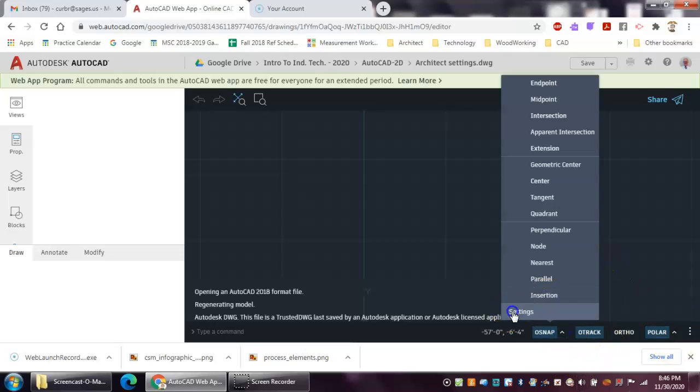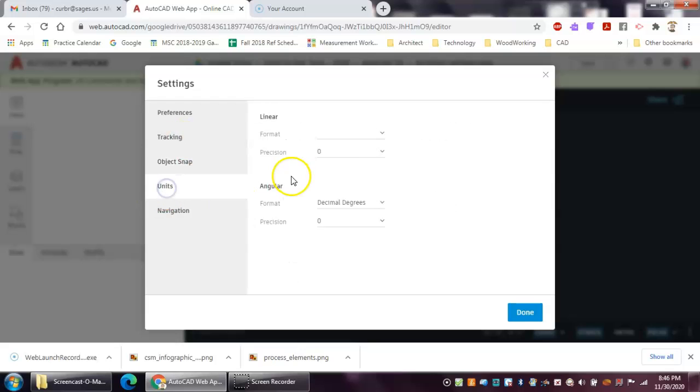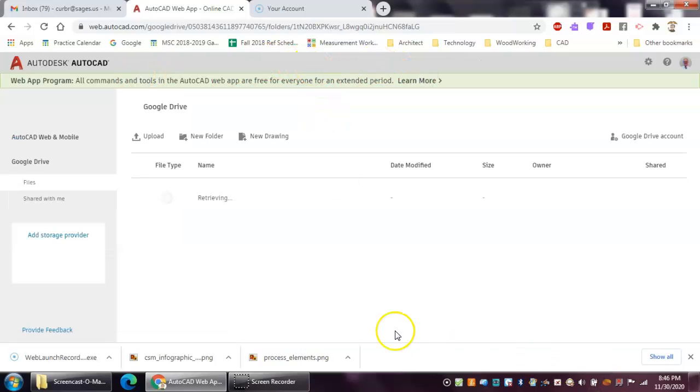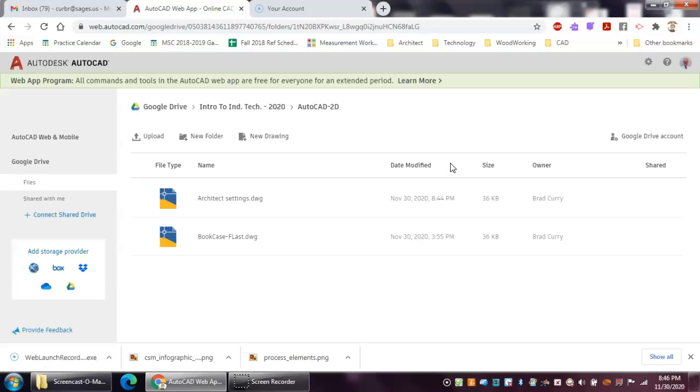Let's go back now to settings, back to units. So my decimal units, 3-place. Yep, we're definitely seeing a glitch here. But that's okay. You guys get the point. You might have to go back in a couple of times if it does bomb out on you, just like it did. Don't get frustrated. Just have patience. This is definitely a weird year, and we're going to have some of these different glitches as we go. But you'll see here, I do have that architectural settings drawing file.